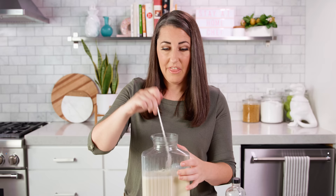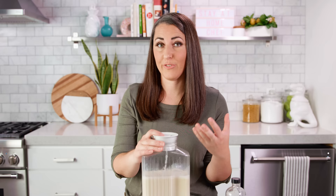That is it! Pop the lid on and put this in the fridge until it's chilled, which will take about 4 hours. When serving, if it's too thick or too rich for your tastes you can always thin it out with a little bit of milk. And of course, for adults only, you can add a little bit of alcohol for a spiked eggnog this holiday season.